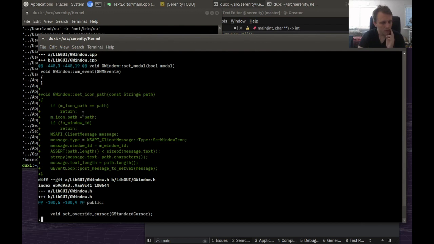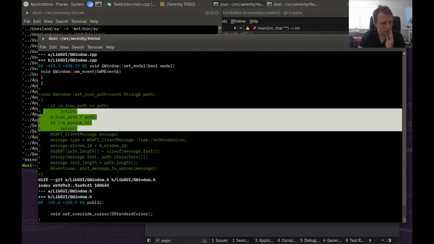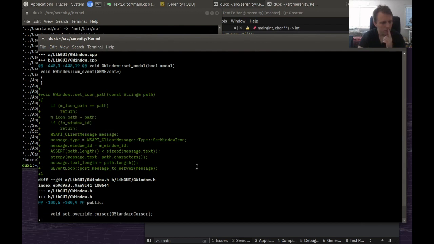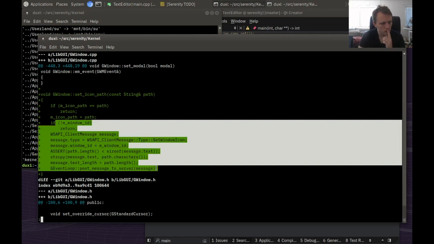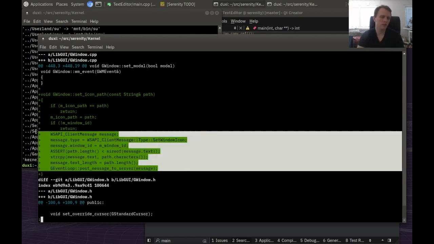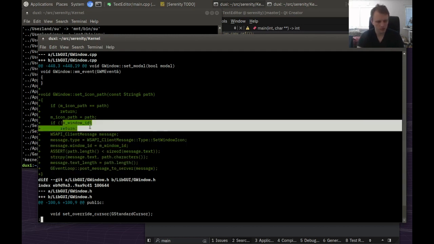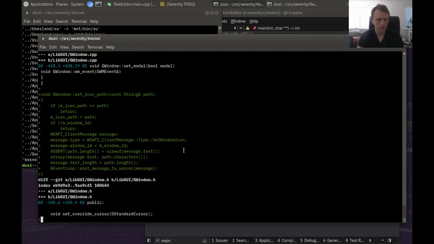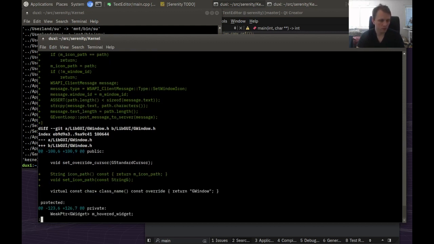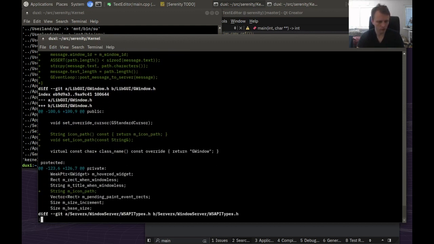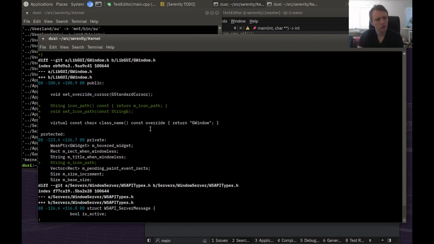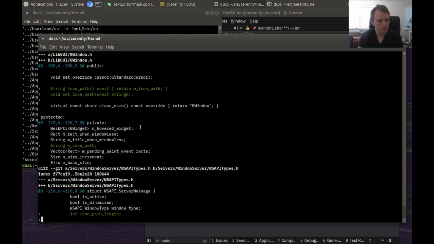Okay, here's gwindow set icon path. So if you set the same path, we ignore, otherwise we cache the path. If we don't have a window ID, it's a no op. And then we do a set window icon. I'm going to do it separately outside of the video, but I also want to support having an initial icon if you call set icon path before you have a window on the server side. But let's not care about that right now.